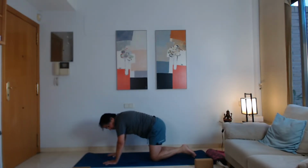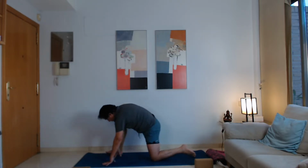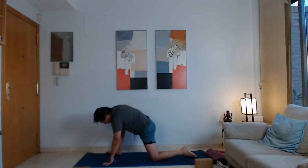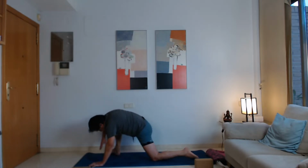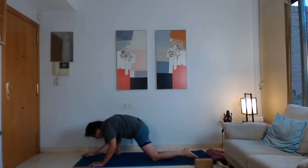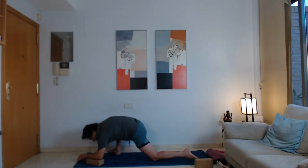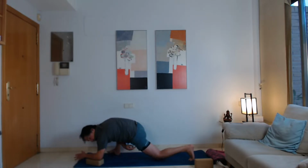Okay, let's go on to a lovely stretch from here. Right foot forward. And then just start going in between your legs, finding your lizard here. So I'm going inside the right thigh. If I need to use my hand to get the tummy and the rib cage in, do so, and then just try and get inside that gap. If you want to use a block to go deeper, maybe move the other knee back to get a deeper lizard.